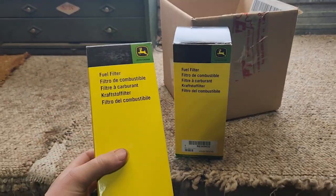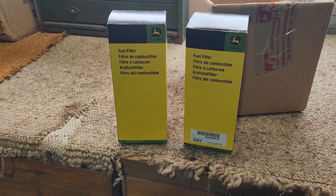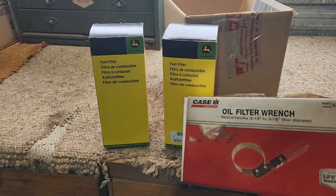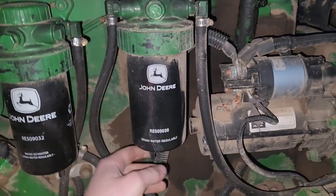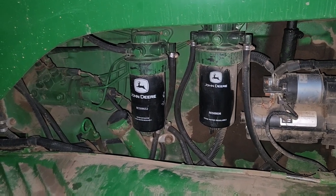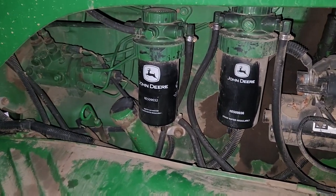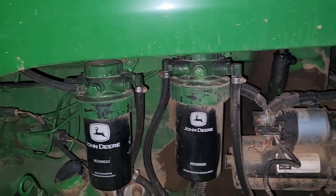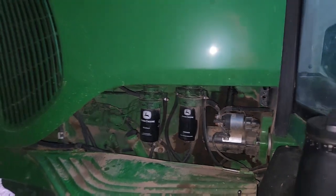So it's after lunch now. Got two fuel filters here — they gotta go on a 7420. It's been knocking the odd times so we think it's got a fuel issue, and we're gonna put them on. We got our Case oil filter wrench to look after the John Deeres. Here we are — we're gonna change these two. These filters aren't that old, they're 600 hours old, so a little bit overdue. The previous ones we had on for almost 700-800 hours. We're gonna get these off and see if it'll start and hopefully stop knocking.